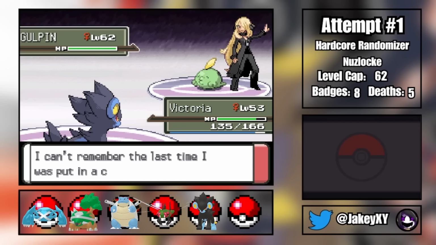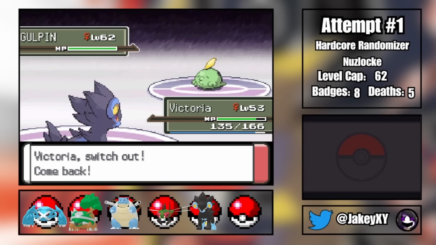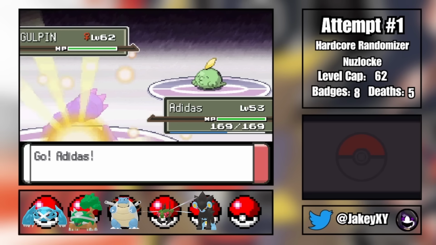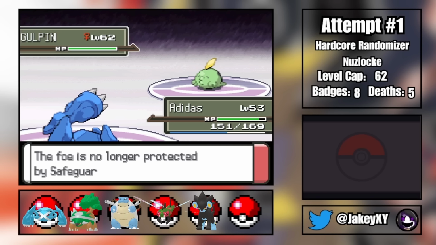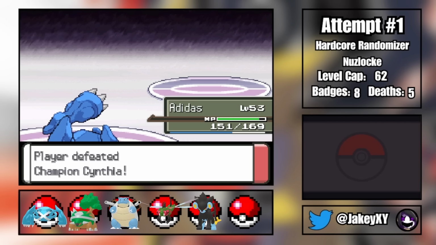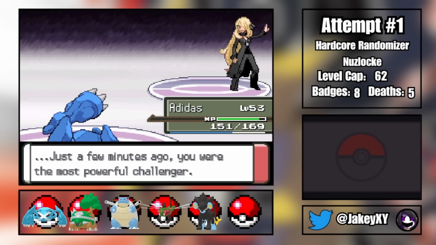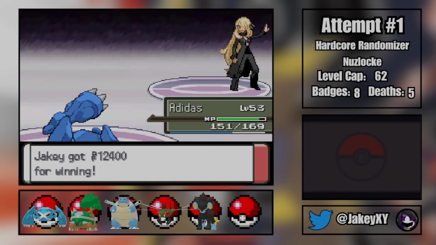Yeah, not exactly Garchomp now, is it? Nonetheless, we want to finish this challenge the way we started it. We bring out our starter, Adidas, to finish off the job. On the switch, Adidas is hit with a Ring Out, but it doesn't do any damage. And with one final move from Adidas, we secure ourselves the win against Cynthia, which means we have defeated everyone in the league, winning us the entirety of this challenge.